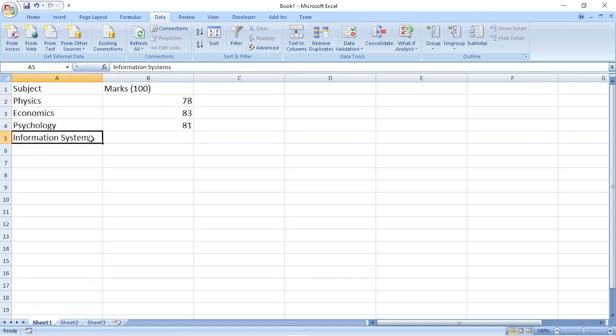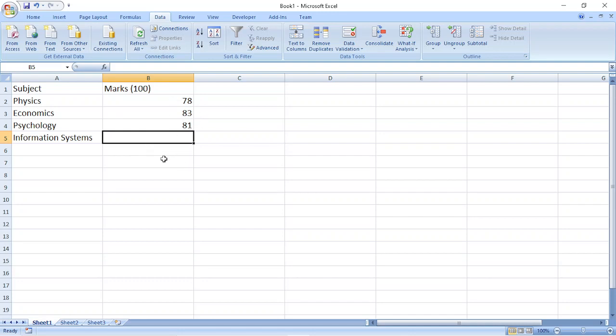The only paper that remains to be taken is information systems, and you want to get an idea of how much you need to score in this paper, information systems, in order to end up with an overall average of 85. I hope the idea is clear.